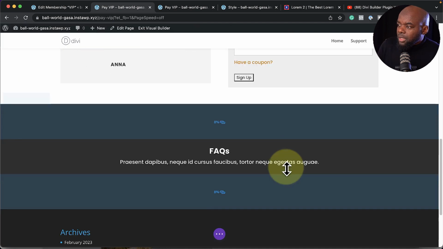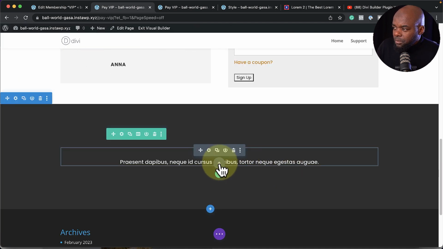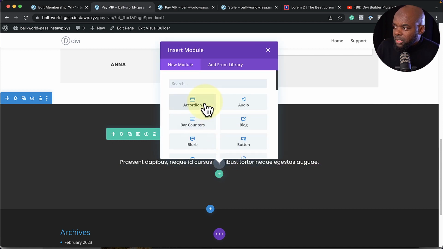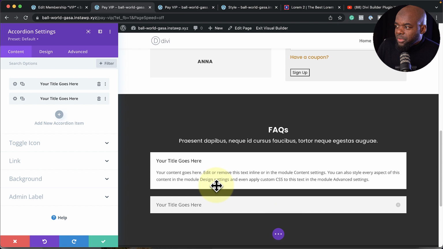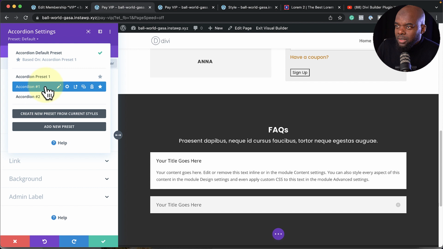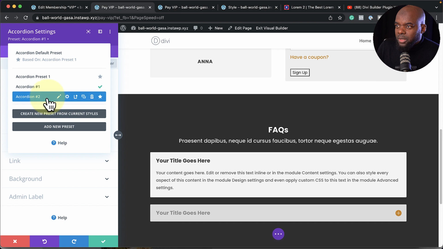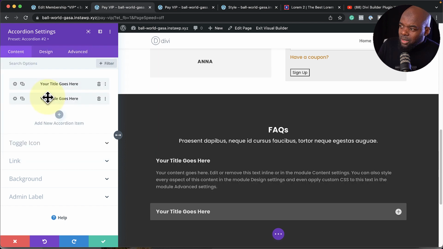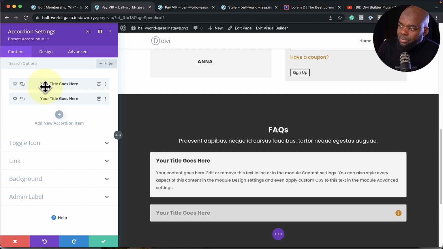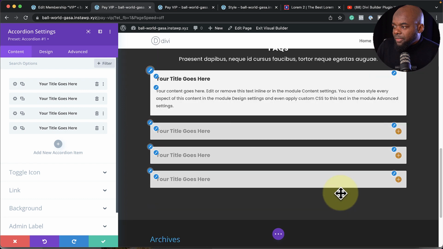Now let's save. The next step now is to add my module, which is an accordion. I'm going to select that. So this is the default style, but we don't want that. We want to choose our pre-made one, which is right here. So we can either go with that style or we can go with the darker version. But you know what? I think this one here works better because we have a dark background. So you can always go in here and update your text. And if you want to add more frequently asked questions, just duplicate this a few times and then you can go in and update that. All right, so now we can go ahead and save.